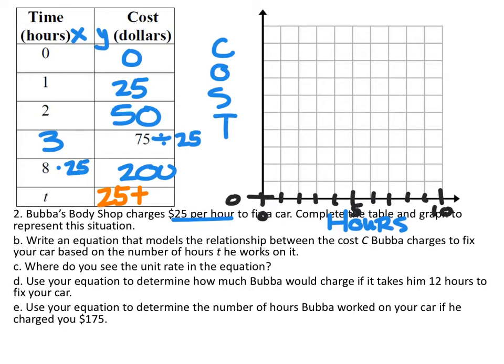Because I know, and this is just to make the graph look really nice, since Bubba's charging $25 per hour, all I'm going to do on this one is make the lines go up by 25. All right, so every fourth line is going to show 100, 25, 25, 25, 200, 25. So it goes as high as 250. It's $25 each line for the y-axis. And sure enough, for 0 hours, $0, 1 hour, $25, 2 hours, 50, 3 hours, 75, and this would just continue to go up in this manner.